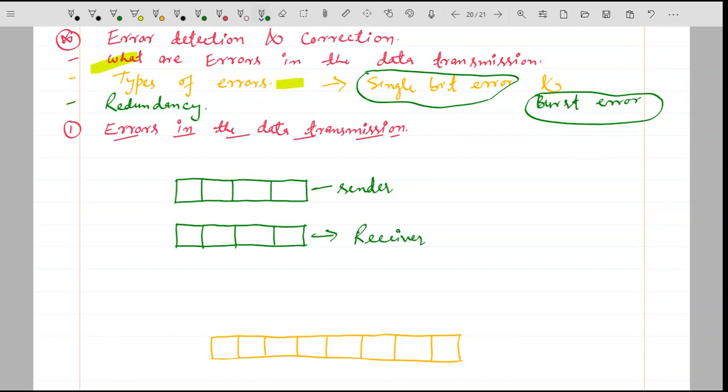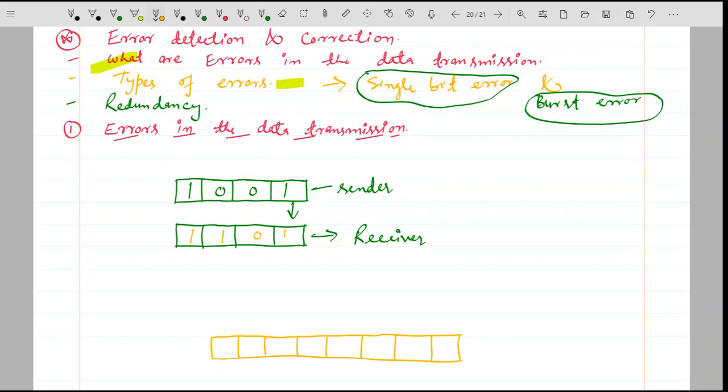When the transmitter or sender sends the data to the receiver via a channel, suppose the bits are 1 0 0 1. These bits are transmitted from the transmitter to the receiver. At the receiver, suppose the data received is 1 1 0 1.